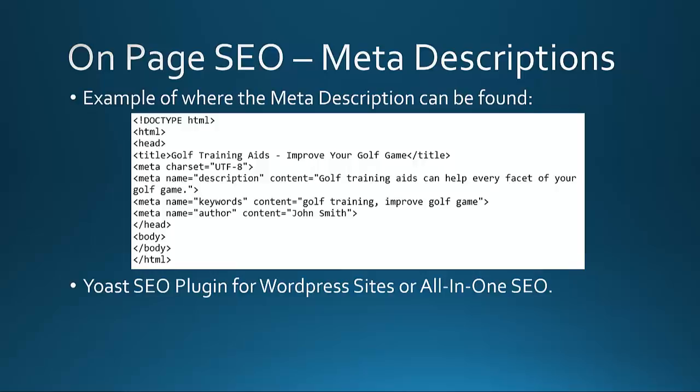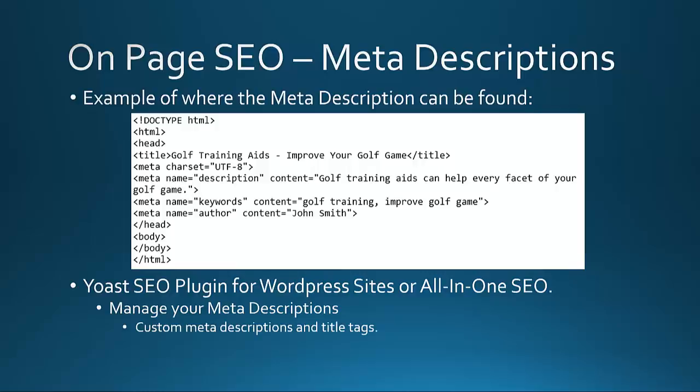There's the Yoast SEO plugin for WordPress sites, or All in One SEO. More people are going to Yoast. It tends to be a little better plugin to use. But those are also plugins you could utilize for meta descriptions. You can manage your meta descriptions this way, and it's a really powerful tool. Custom meta descriptions and title tags are really easy with this tool for any particular page. And again, whatever software you're using for your site, you should make sure it allows you to incorporate meta descriptions and title tags appropriately. It also manages other important SEO factors, as we pointed out. So those are good plugins.